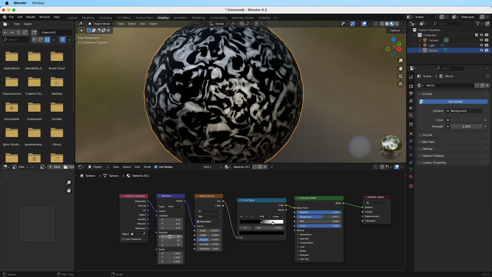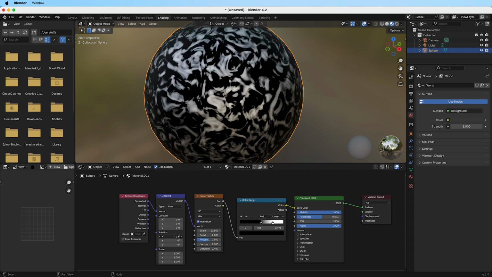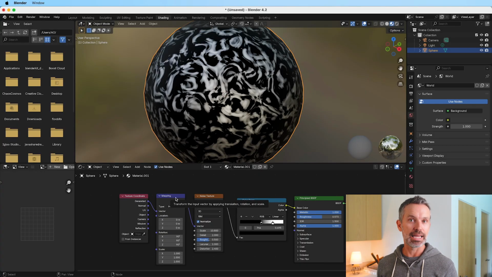So for example, if you click and drag to the right or left on the X value, you're going to rotate it along only the X direction. Or you can click, hold down, and drag down all three of these. And if you already knew you needed to rotate this 90 degrees, type 90 and press enter, and it will rotate everything relative to one another. So I know this is a little hard to understand why this works the way it does, but for right now, it's just one of those node combos that you want to memorize so that you have the ability to reposition things. And while it's a little bit weird to do it here with the noise texture, just know that if you had something like metal slats that you needed to rotate 90 degrees, you would use this node combination to get that done.